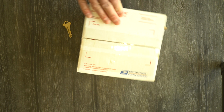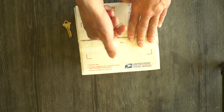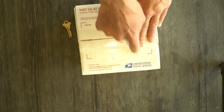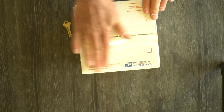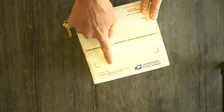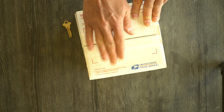Okay, so the barcode is here, and we cover it with tape as well because the barcode is the tracking information that makes it really easy for the route carrier to scan it so that it can be tracked at every single step. So you want to protect that also from water and damage. It's not just water. When other boxes get set on top of this, as they're moving around, if you don't have that tape, the box that's touching this can rub your address information and your barcode off. So you want to use tape to protect it.